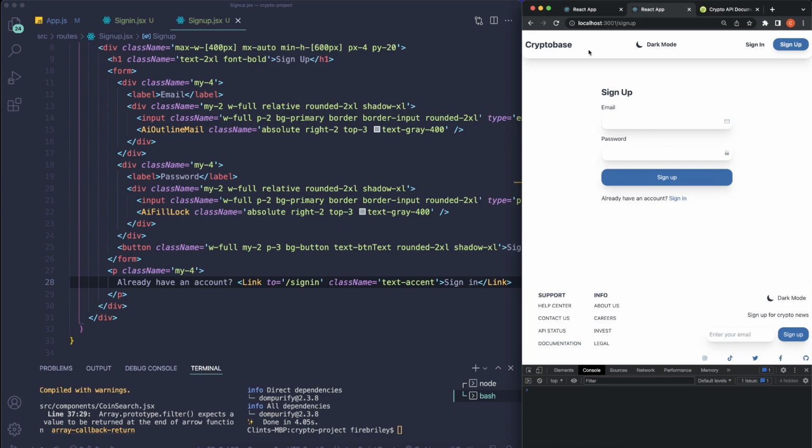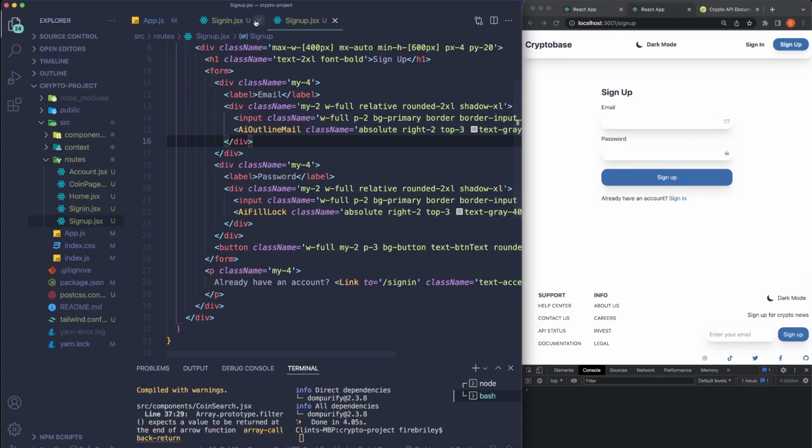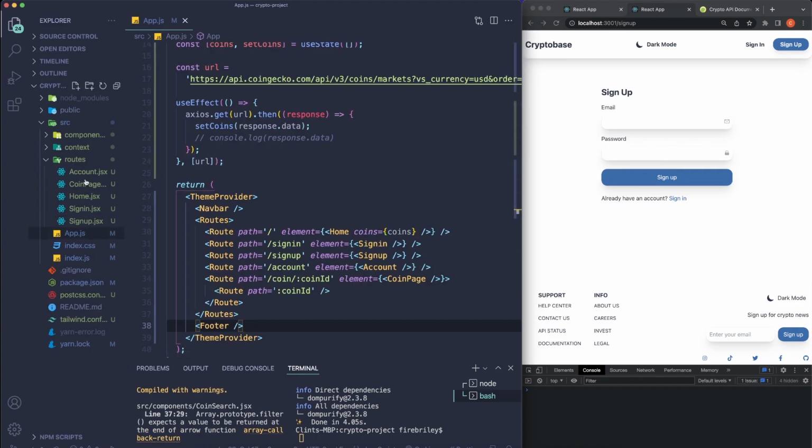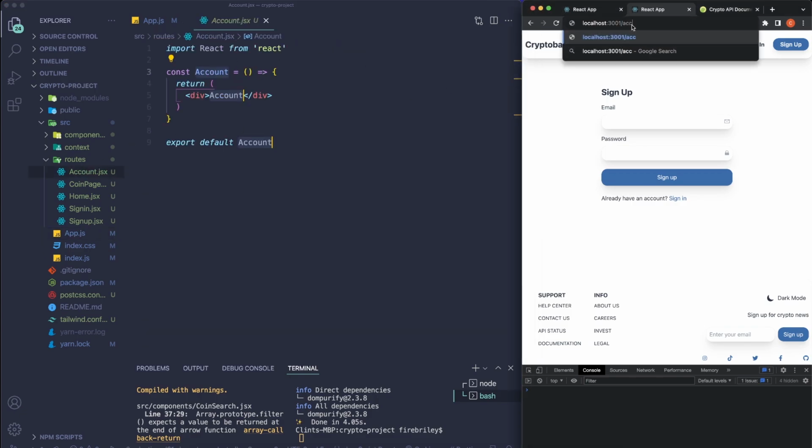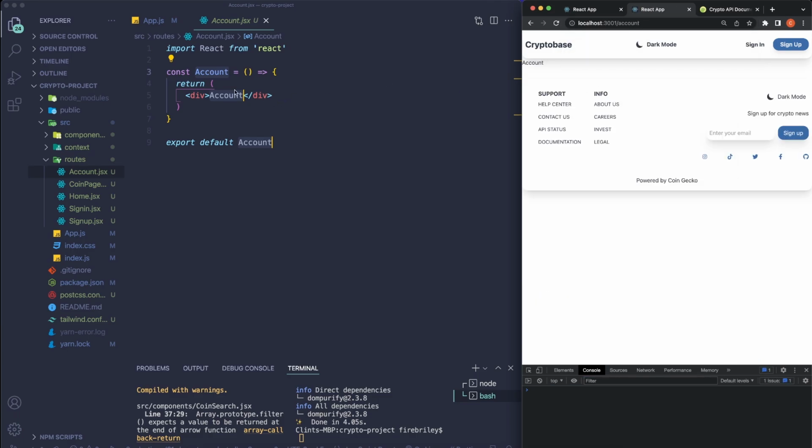Awesome, good job. So next, what I want to do is create our account page. Let's jump over to our account page here. We've already created it, but what we want to do is go in here and style it, so I'm just going to change over the URL. Boom, there you go. We don't have a link here to the account page, and we're going to display it logically depending on whether or not a user is authenticated, because we don't want to display the account link if a user is not authenticated. And we are going to make this a protected route.